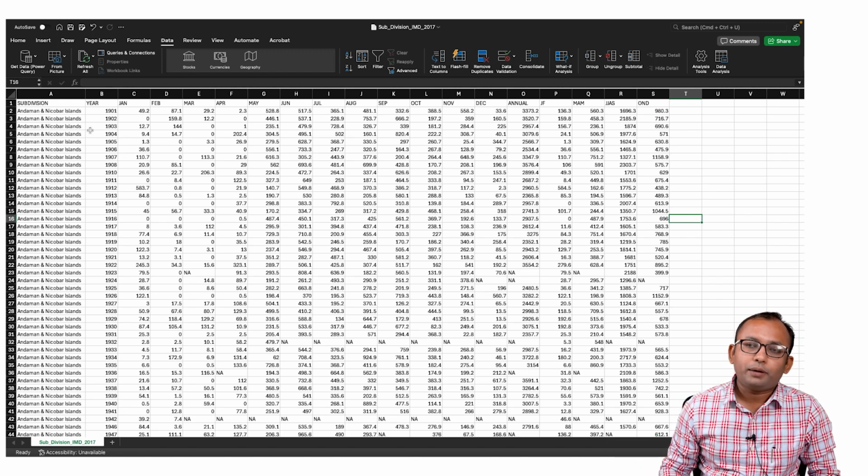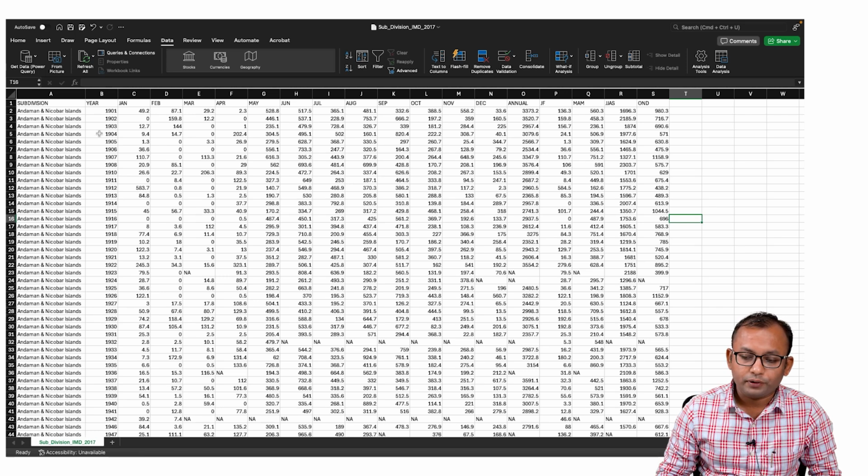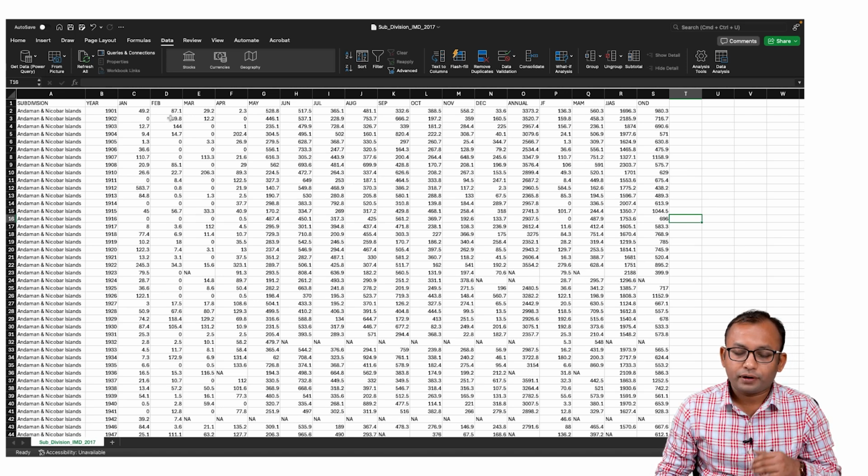So, to solve that problem, we have to first go through the data set. First, I'll briefly discuss how this data exactly looks like. Then I'll discuss one by one how to solve the problem which I have given in assignment number 1.